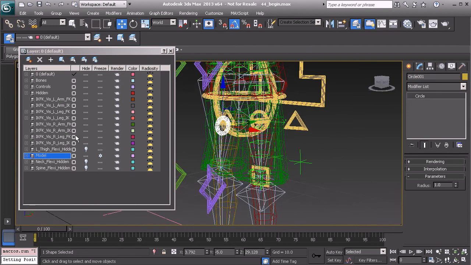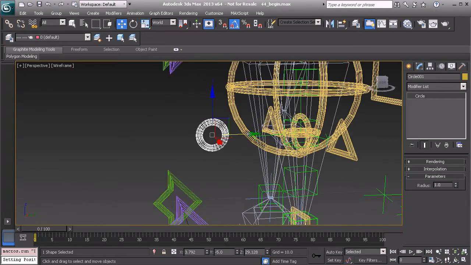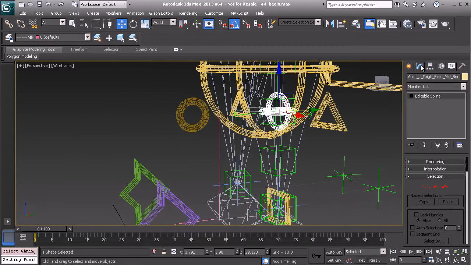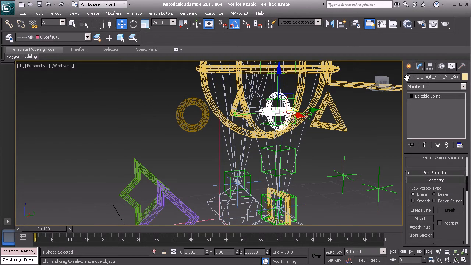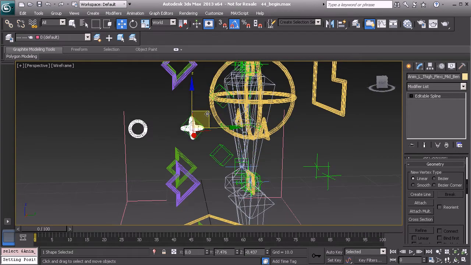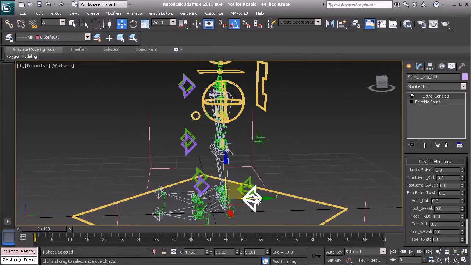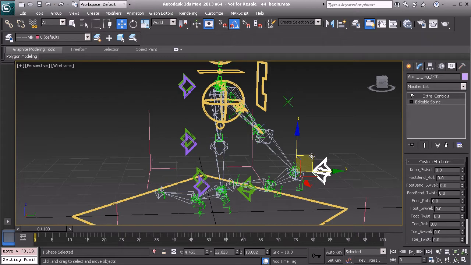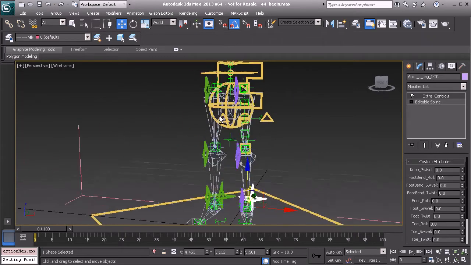Alright, so we can now hide our model. Let's work on attaching this object. We'll select our mid-bend control. Underneath the modify panel, we'll find our attach tool and attach this object. Alright, great. So once we right click to exit the attach tool, you'll see that we now have a convenient way to bend the leg. And it's all going to follow. Very fun. Take a look at that. This rig is coming together very well.